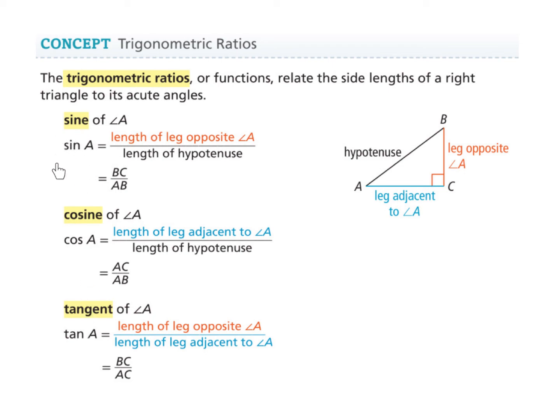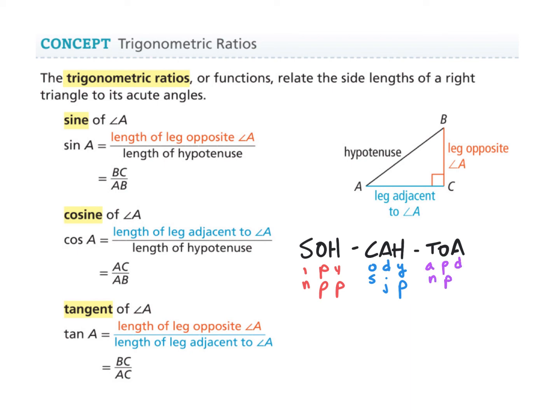And there's a nice mnemonic device that people use to remember what sine, cosine, and tangent mean. It's called Sohcahtoa. Let me write that out. Sohcahtoa. And it stands for sine is opposite over hypotenuse. That's what SO stands for. SOH is sine equals opposite over hypotenuse. Cosine equals adjacent leg over hypotenuse. So that's CAH, C-A-H. Cosine is adjacent over hypotenuse. And then the TOA part says that the tangent is the opposite divided by the adjacent.